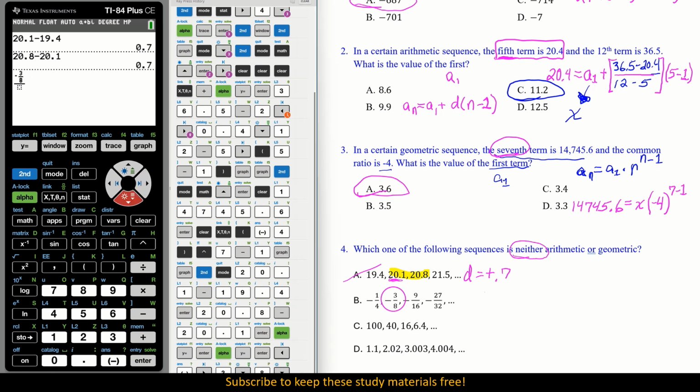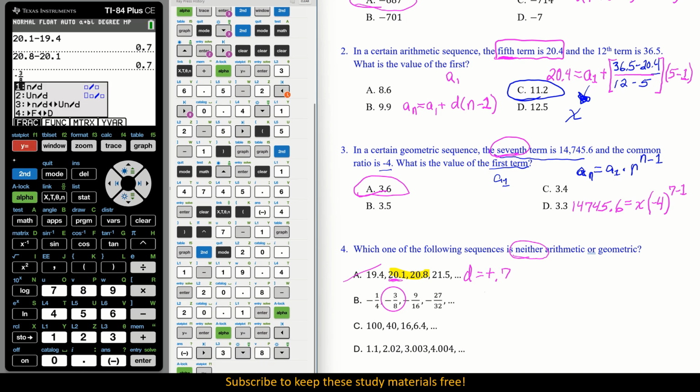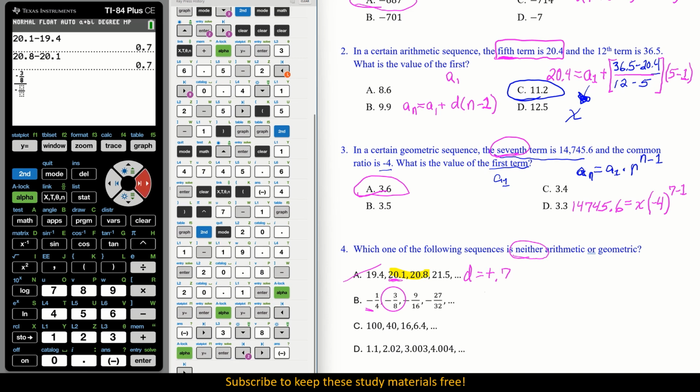Then I go to the bottom, the denominator, and I have to set up my alpha y equals number 1. Okay, but it's also negative 1/4. So I have to go to the front of it, put in a negative, and now I need my 1/4. All right, now I can push enter. And let's see, yes, and it's telling me that I have a ratio of 3/2, which is equal to 1.5. However you want to see it, but that is geometric because we have a ratio.